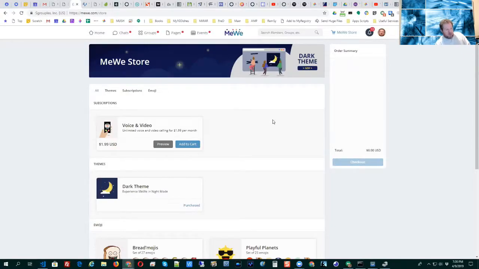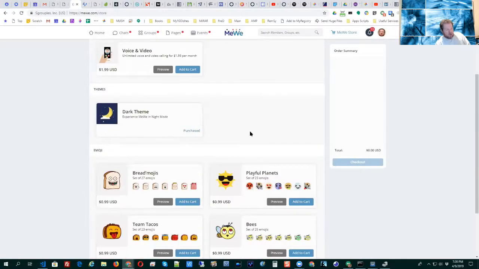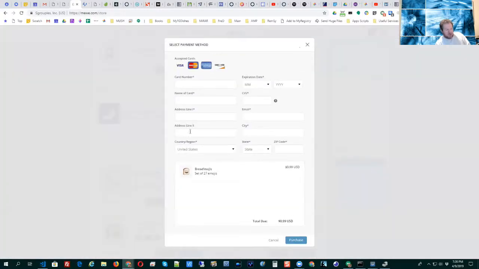So if I wanted to buy something here, all I would have to do is obviously click on the add to cart, and it would put it in the cart. You can put as many things as you want. When you go to checkout, it's going to show you, put in a credit card, the usual information basically to buy it. So that's obviously one choice you have.